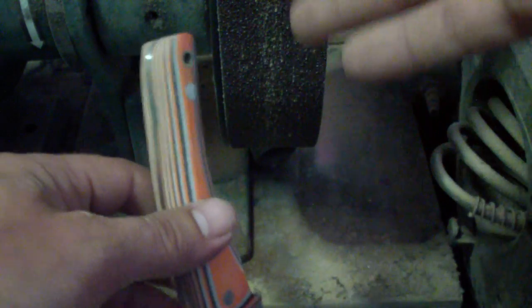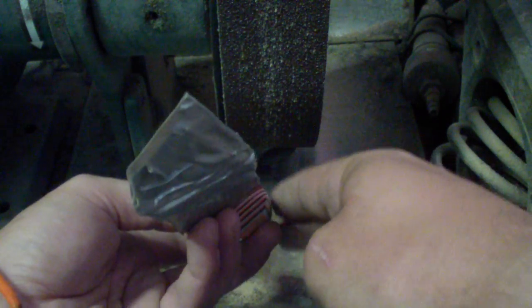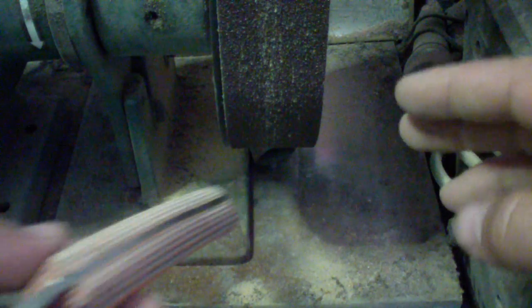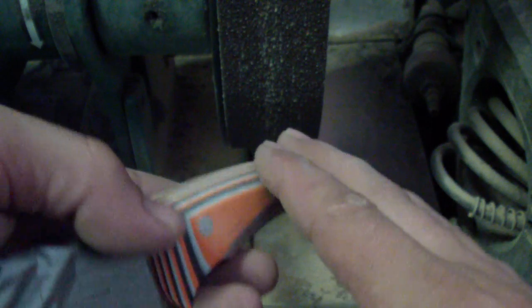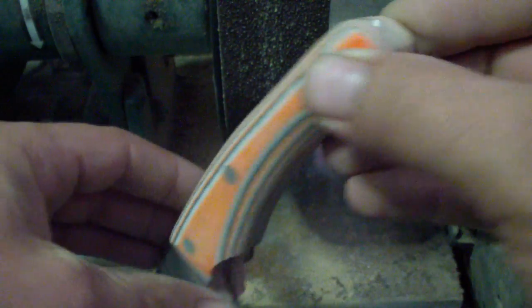And the nice thing about it is, I'm looking at it just like you are looking now from this view. So you actually see exactly how it's contouring, how it's going. And right now it's just a bunch of flats connected together into the round. But once you get the sandpaper and you finish with the sandpaper, it will round off all the corners. So it will actually be an actual arc, nice and round, like a circle.